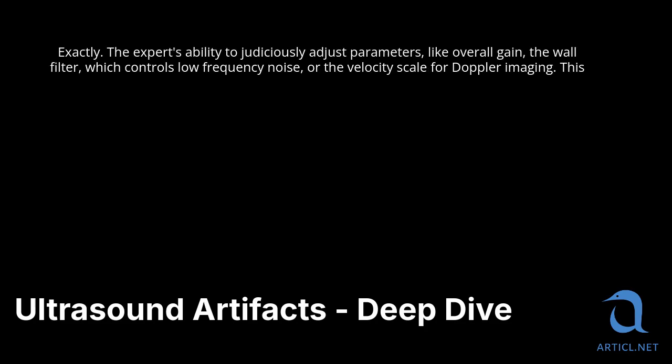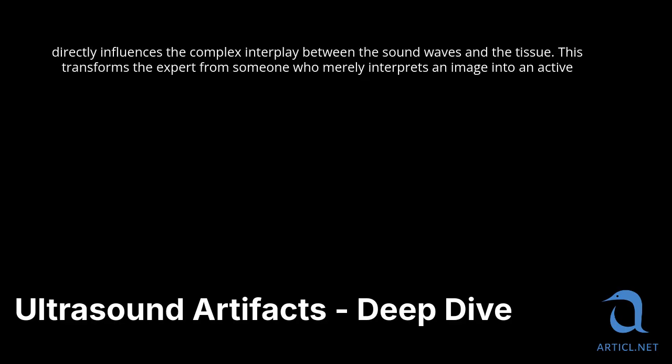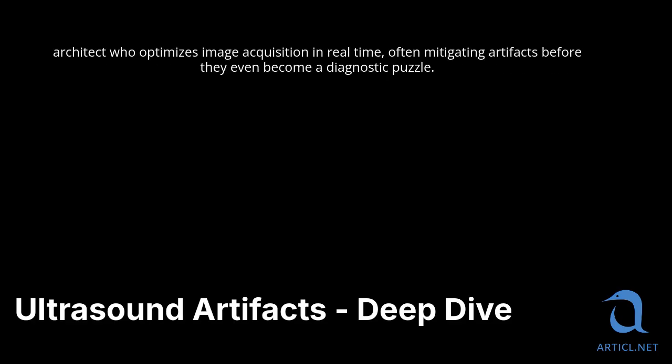So it's about being an active participant in the image creation, not just a passive observer. Exactly. The expert's ability to judiciously adjust parameters like overall gain, the wall filter which controls low-frequency noise, or the velocity scale for Doppler imaging directly influences the complex interplay between the sound waves and the tissue. This transforms the expert from someone who merely interprets an image into an active architect who optimizes image acquisition in real time, often mitigating artifacts before they even become a diagnostic puzzle.